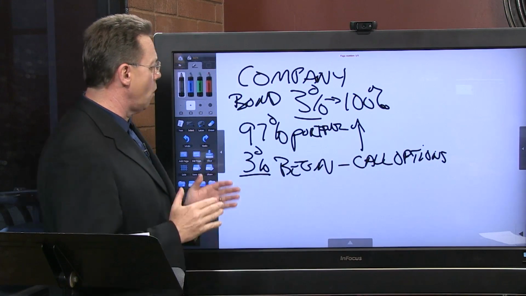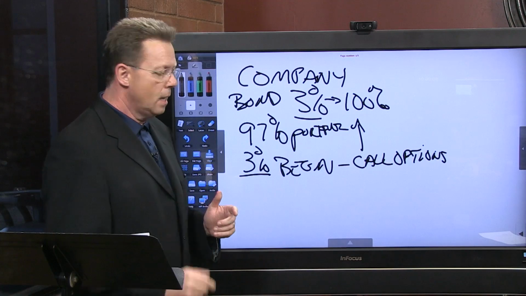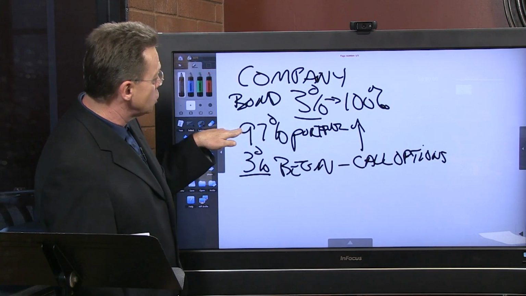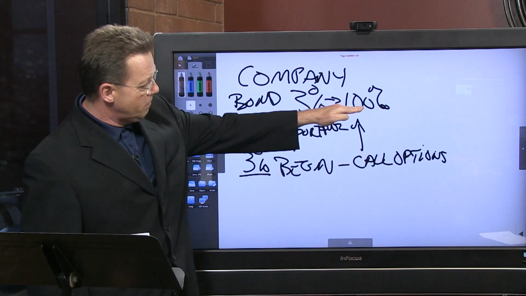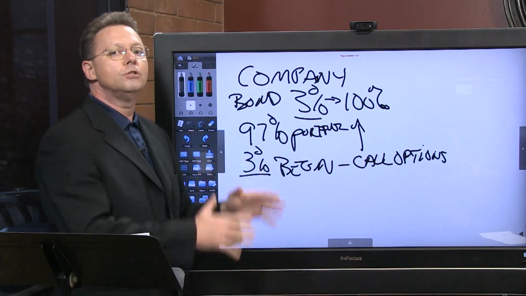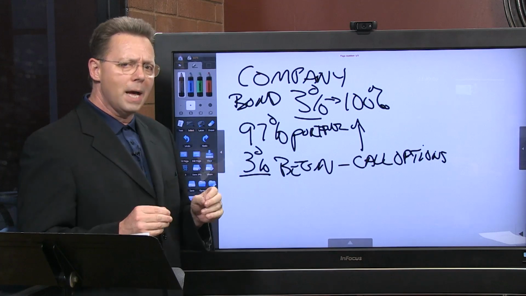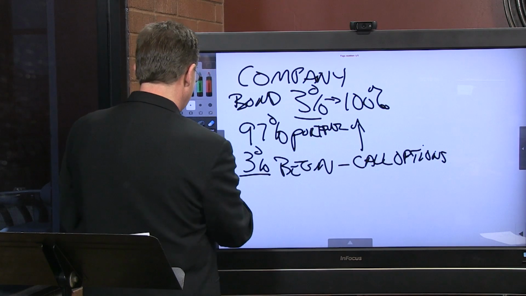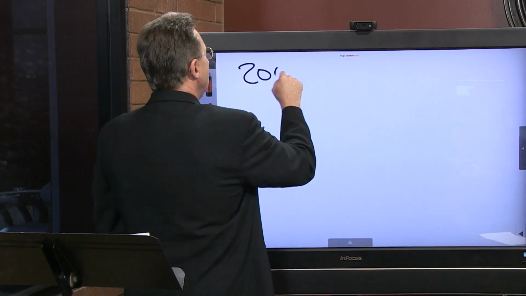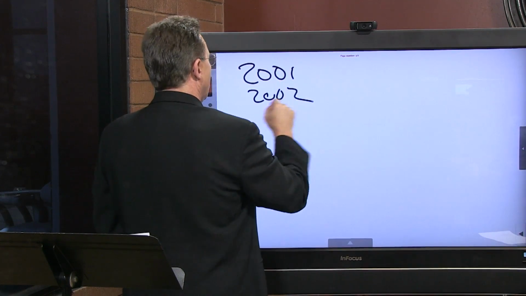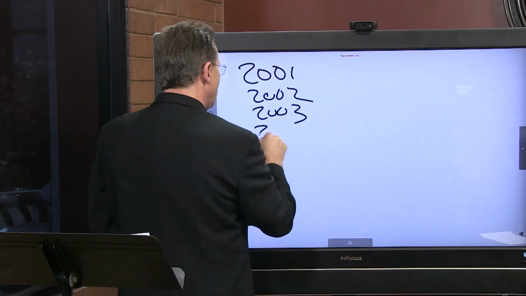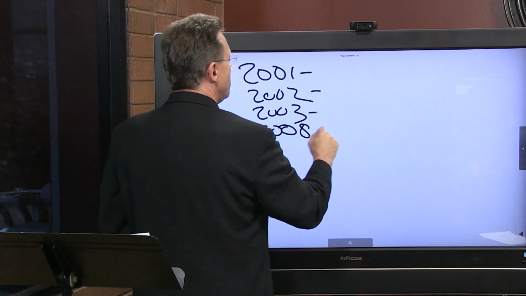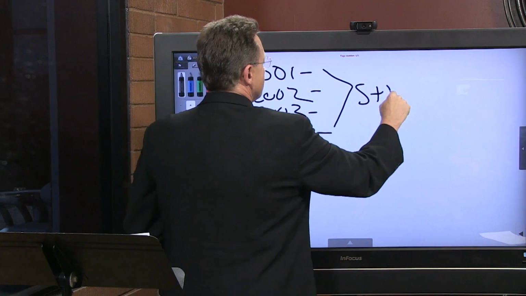Basically, the carrier is always going to be able to protect the downside because they've already elected that they can use this 3% on their total bond portfolio to get back to their original investment, 100%, and that means that you're credited to that. Now keep in mind that even though in the worst scenario, and let's just talk about that for a second, in 2001, 2002, and 2003, and 2008, these were the worst negative years of the S&P.